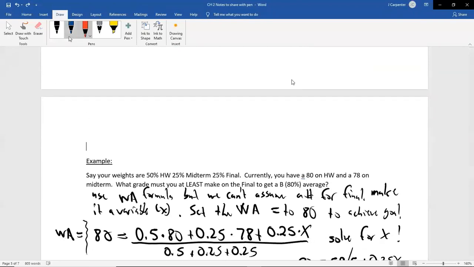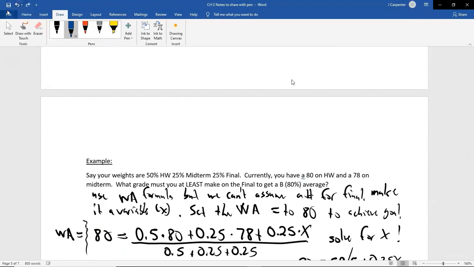So this is going to look a little different. So let me kind of circle things as I talk about it, since I already have this up and we only have a few more minutes. I would not have time to replicate all of this. So we're setting the weighted average equal to 80. So where I would normally say weighted average equals blah, blah, blah, we'd crunch this down and get a number. We're assuming it's an 80 because that's what we want to get in this class. Obviously, we want an 80 or higher, but an 80 is the minimum, so that's the standard we set to it. If we wanted an A, we would instead set this to a 90. If we wanted a C, we would set this to a 70. We would not set it equal to a 60 or anything less because we don't want D's or F's, right?